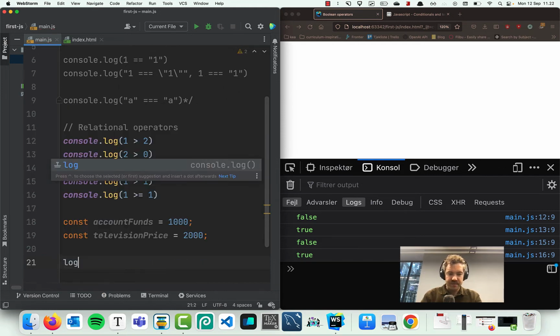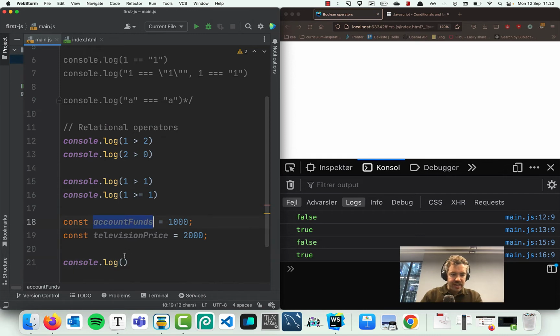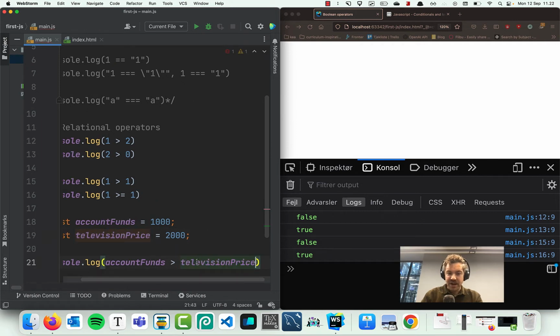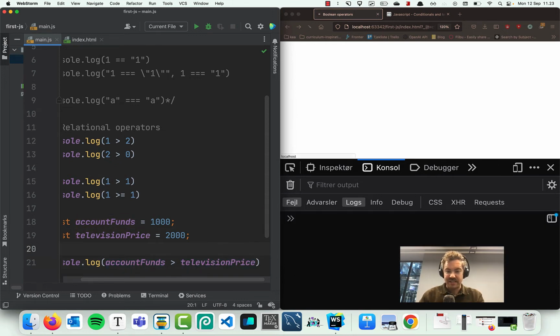Okay. So now I can check if my account funds are larger than the television price, then I would afford to buy this television, right? But because I only have 1,000, I cannot afford this television. So therefore, this should return false because account funds is not larger than the price.